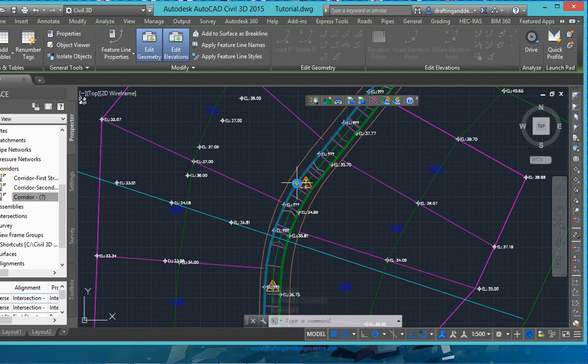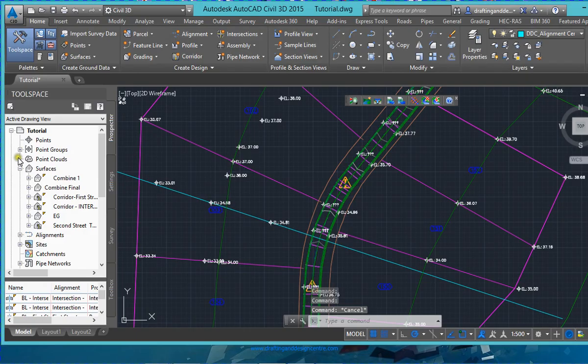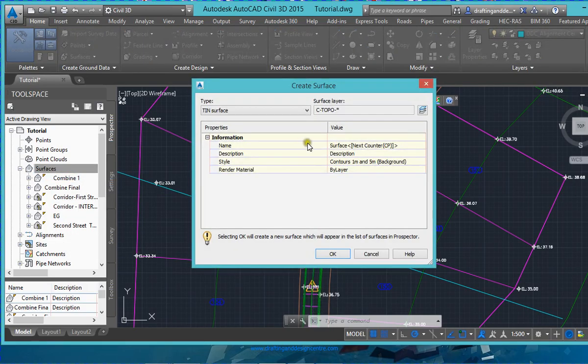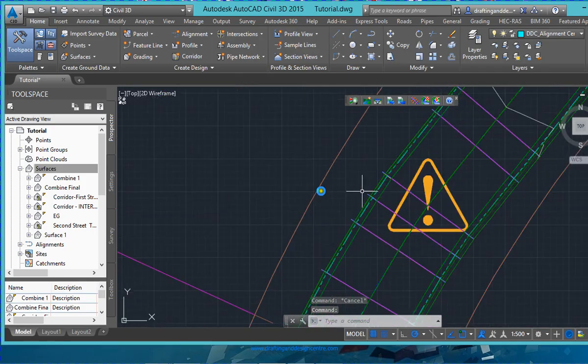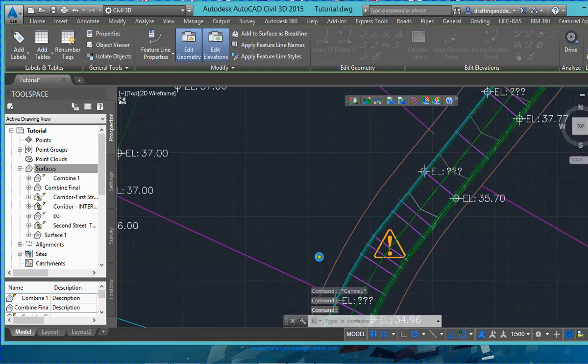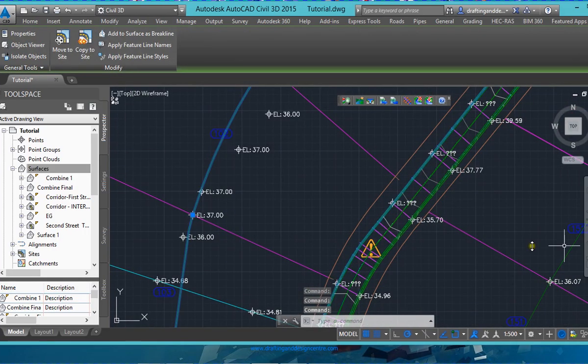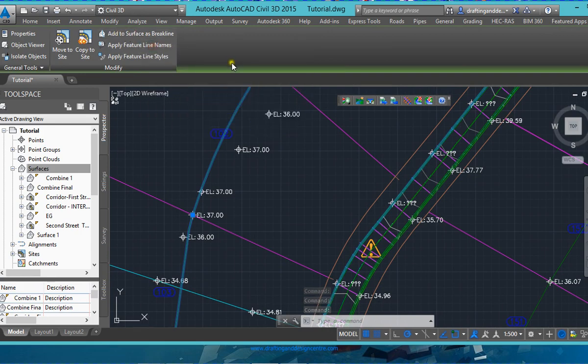I will combine this feature line and the one which we created earlier in a surface. To do that, I will create one more surface, naming it surface 1. Then I will select this feature line, as well as this feature line, and add them to the surface as breaklines.